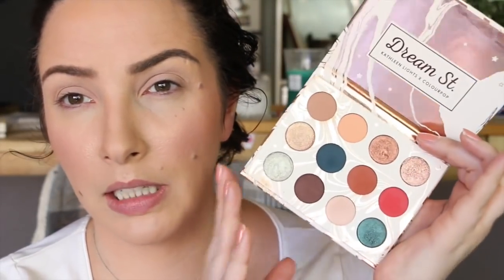All right, so I sort of need to set my base, but the only shade that I can really do it with is this one down here, which is Elfish.